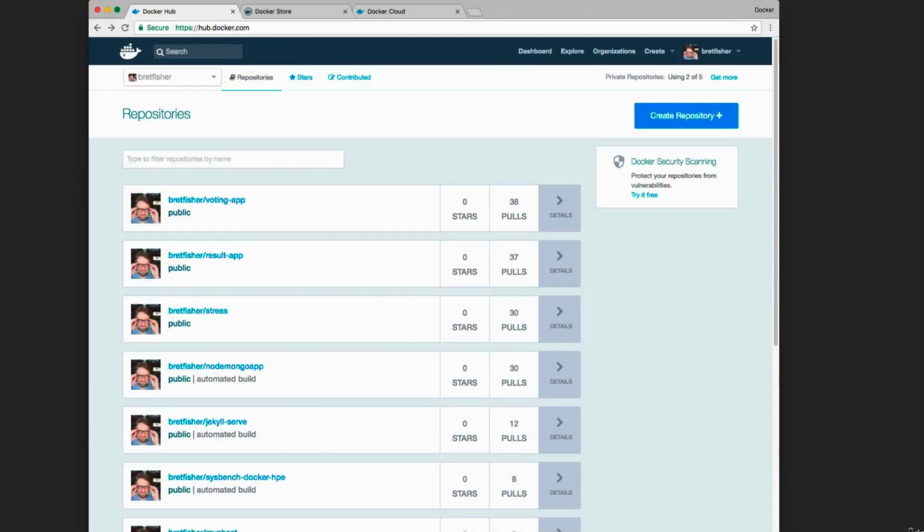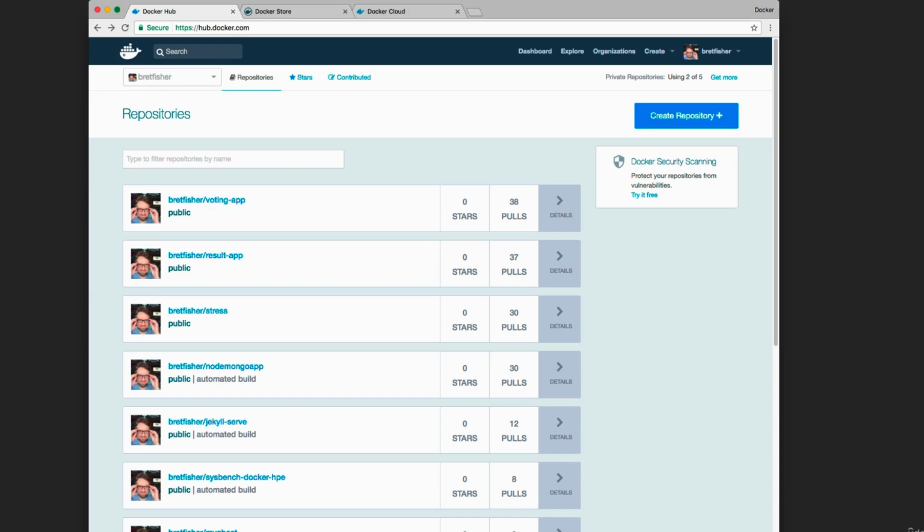So we've already covered a little bit about Docker Hub when we first learned about images earlier in this course. But I wanted to go through some of the other features that maybe we haven't discussed and then compare that to the Docker Store and then talk about what Docker Cloud might do for us before we actually get into other registry options for ourselves.